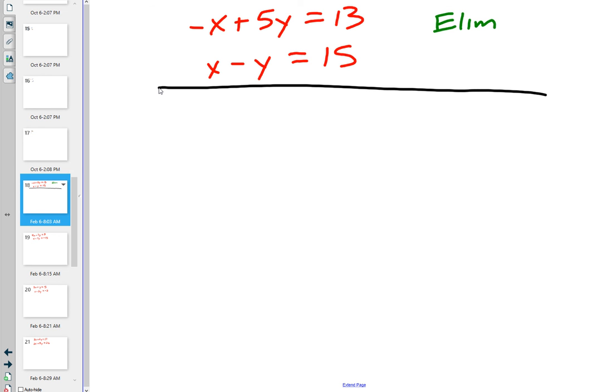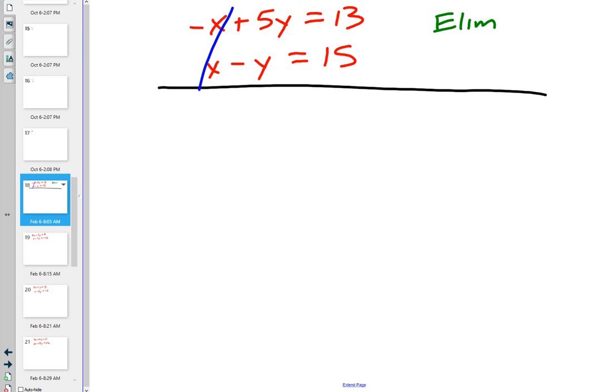The x. But Mr. Romero, are you crazy? The top x has a negative one. The bottom x has a positive one. Well, that's what we want actually. We want them to have the same number but different signs. So that's perfect. So that means I can already eliminate. That's what needs to be true before you can eliminate.